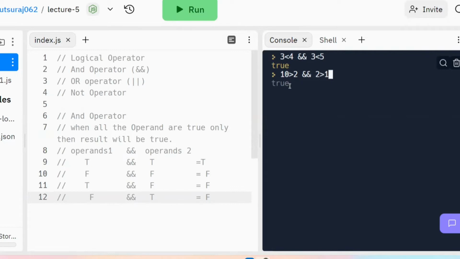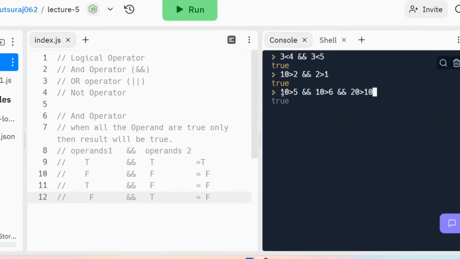And if you take some more examples, 10 is greater than 5 and 10 is greater than 6. Okay, now if you take some more examples, we are writing the AND operator, and 20 greater than 10, this will give you true. Here you can see that this will give you the true output, because why?